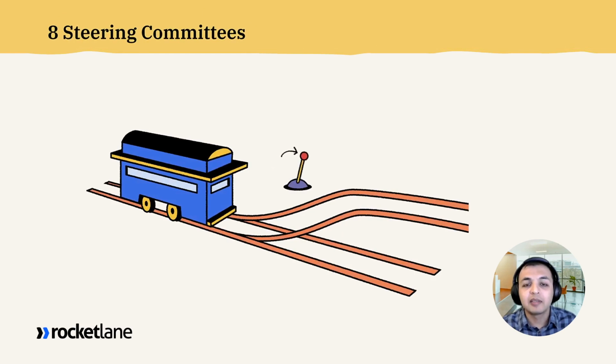Number 8 is the steering committee. This probably applies more for mid-market or enterprise customers where the exact stakeholders aren't going to be on every call with your team. So ensure that you have a cadence of meetings with the decision makers and executive sponsors at the customer side. This will help you shine the spotlight on any problems along the way, help you discuss and finalize decisions on things that are stuck.